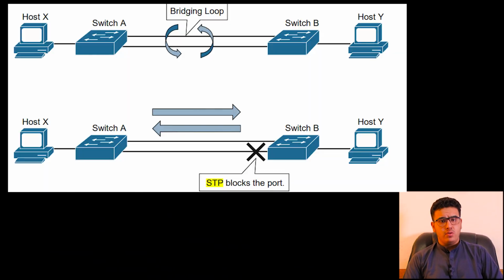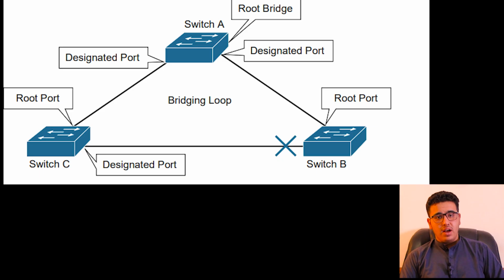Spanning tree, also known as STP, is under the standard of IEEE 802.1D. What does it do? It prevents loops in our network. When we configure redundant links, we expect that to improve reliability and redundancy in layer 2 networks. But we create what? Loops, network loops. So Spanning tree gives us the ability to create a loop-free topology by identifying redundant paths and disabling links that cause loops, where only active ports remain and forward traffic, and those ports that potentially may cause loops will get in blocking state.